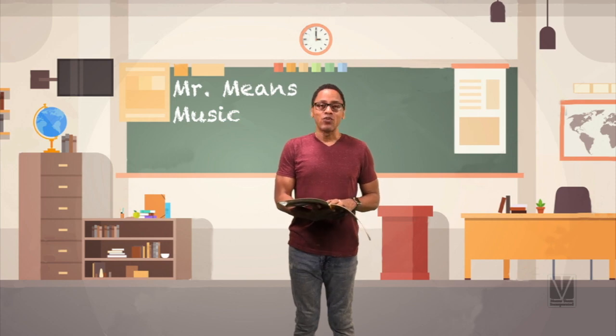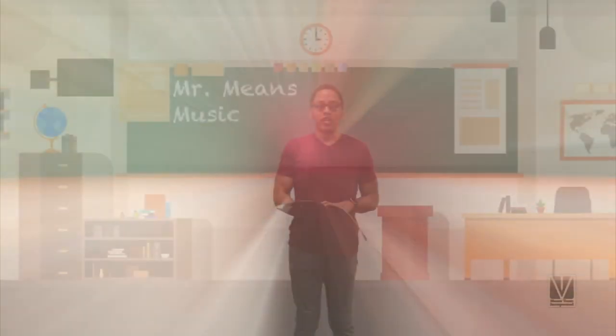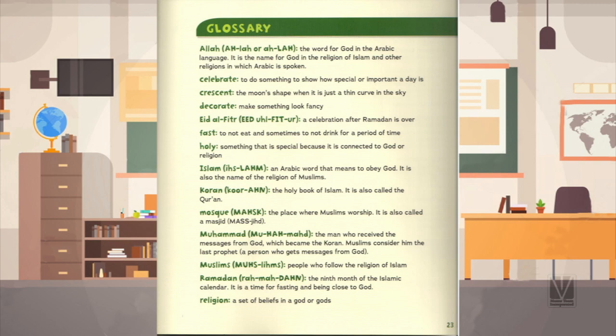It's found in what's called the glossary. The glossary is a list of words where we have the definition of them that are used in the book. The first word is Allah. It's a word for God in the Arabic language. It is the name for God in the religion of Islam and other religions in which Arabic is spoken. Arabic is a language.